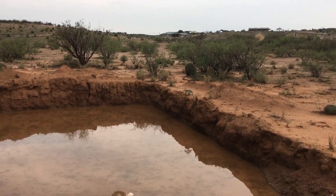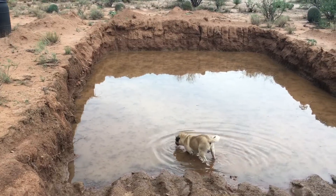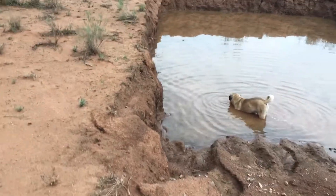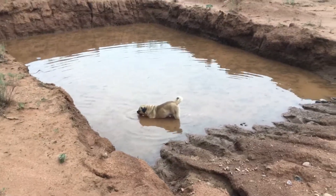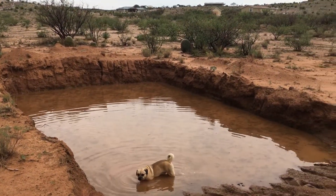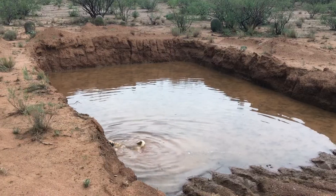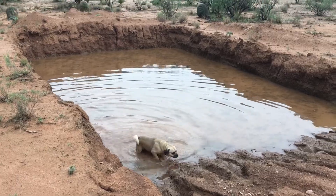This is the second time this hole has filled up. I had one of my neighbors dig this out a while back, months ago, because we were initially going to turn this into a root cellar. But once these rains came, we decided that this fills up real easy with water, so we're going to turn this into an in-ground cistern instead of trying to fight nature.